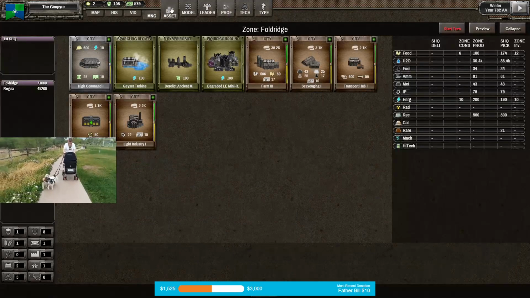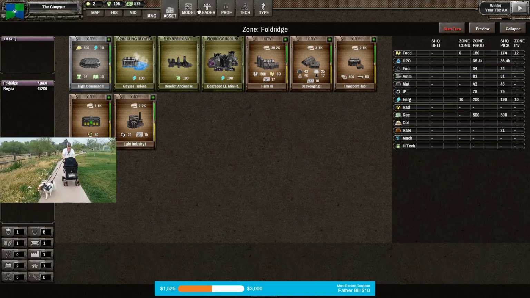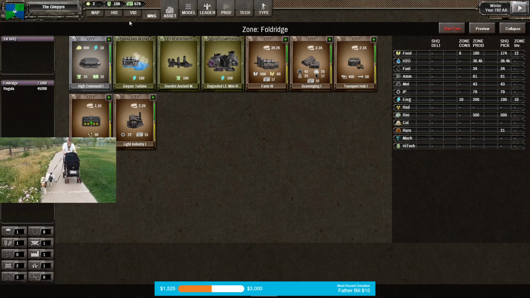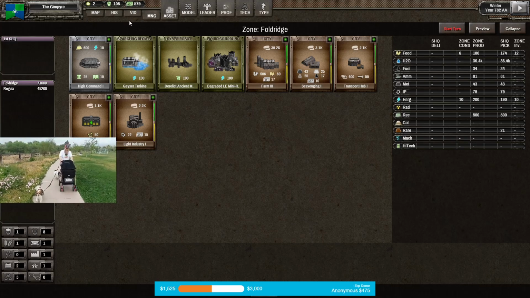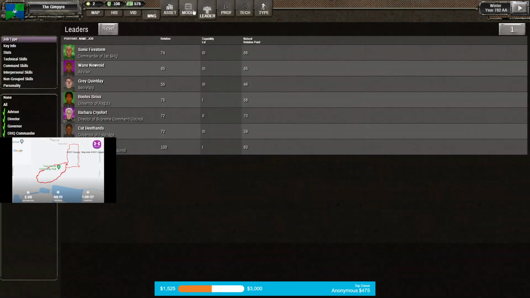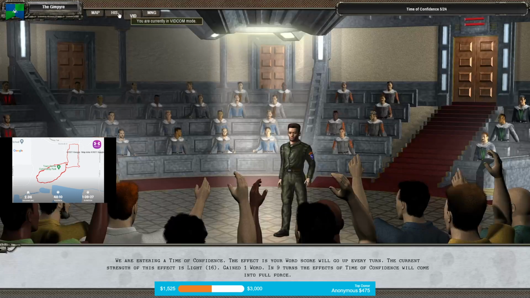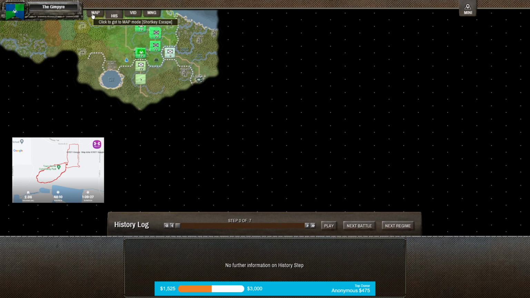Okay, so that's not what I was looking for here. I was looking for our relationships. Where do we see the relationships with stuff? I forget where that was. Not there, not leaders, not models, not assets. I thought it was here somewhere. History log.